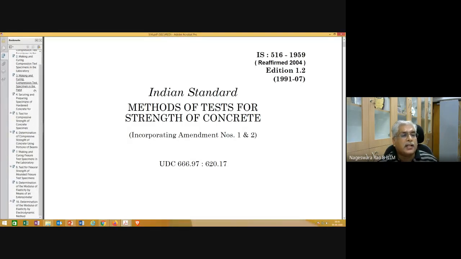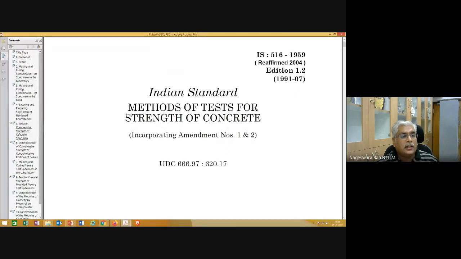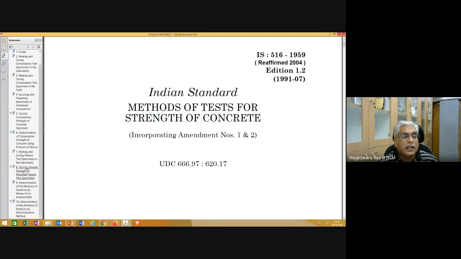If you see the contents quickly: test for compressive strength of concrete specimens, determination of compressive strength using portions of beam, making and curing flexural test specimens in the lab, test for flexural strength of molded flexural test specimens, determination of Young's modulus of elasticity by means of extensometer, determination of modulus of elasticity by electrodynamic method. So this code gives you various methods for tests on hardened concrete.